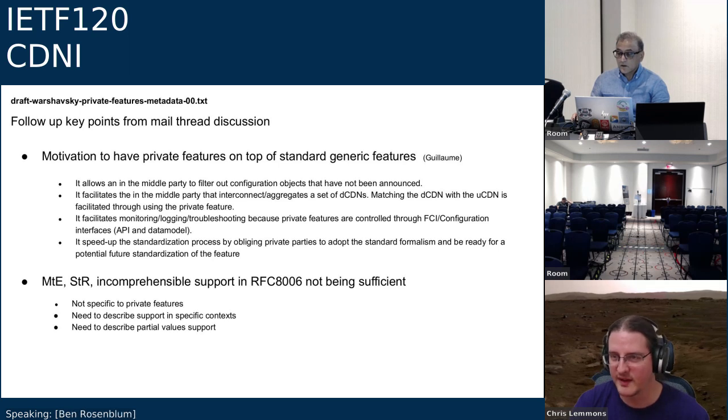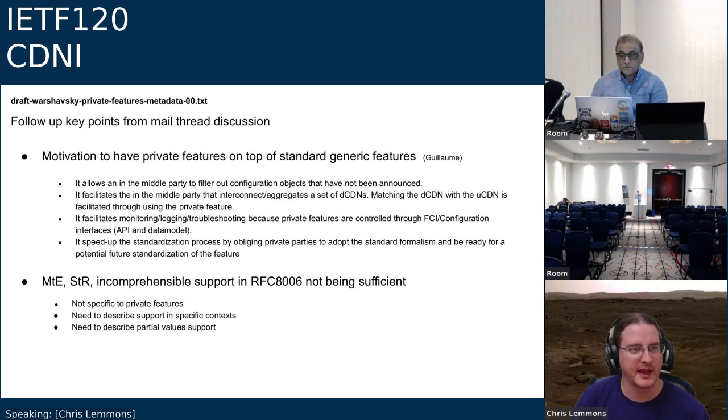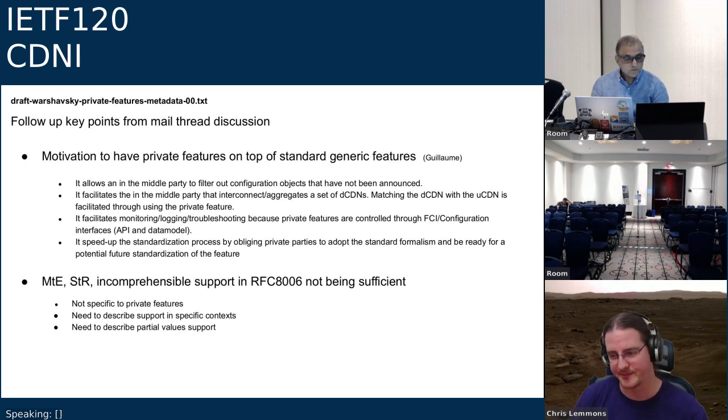Well, then we will discuss this entirely on the list. This is really some questions of exactly what the purpose and scope of the private features are, and why this group should consider adopting this document.